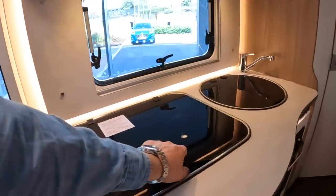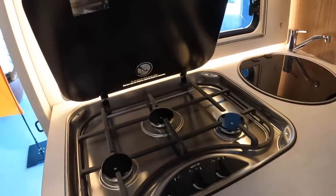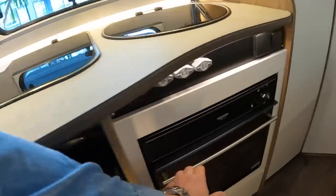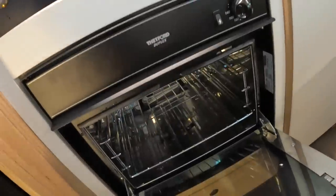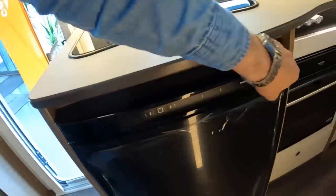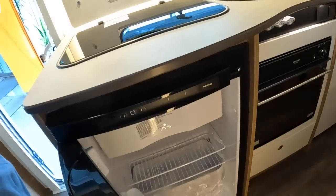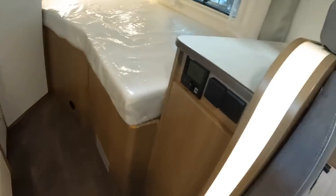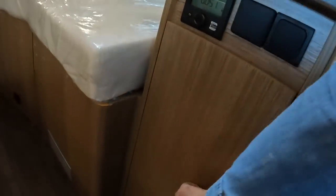The kitchen has quite a decent three-burner hob and you've also got the oven as well down on this side. The sink of course is underneath that one, as you'd expect. You've got a pretty decent sized fridge in here that opens like so. Then on the other side you've got the heating controls here, and that one is a really useful storage area for food or whatever else you want to keep in there.